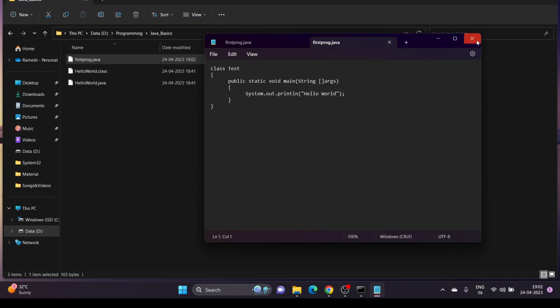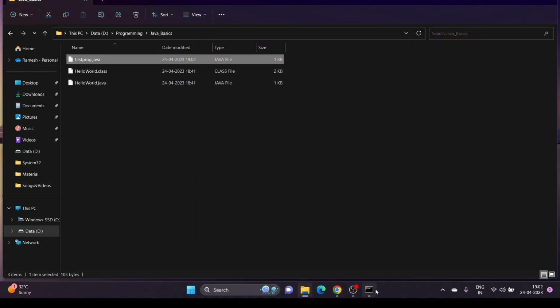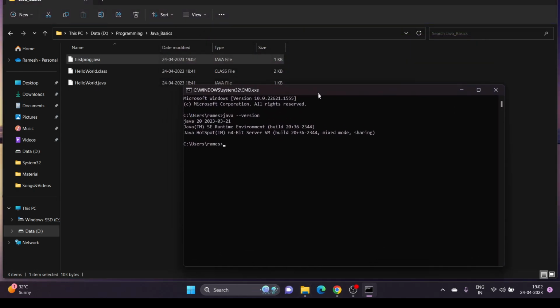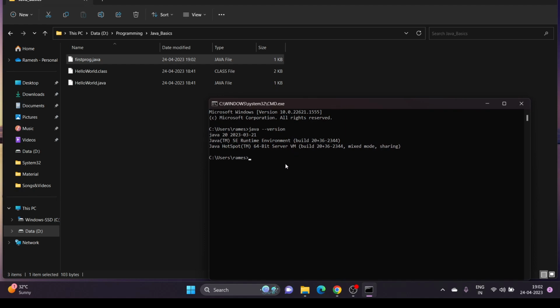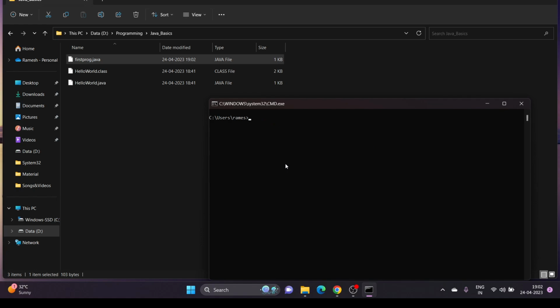Okay, so let's see how we can run this code. For that you open the command prompt and go to that drive. How can you do this? You can directly type d: and press enter, and you will enter into D drive, and we need to enter into programming and then java basics.